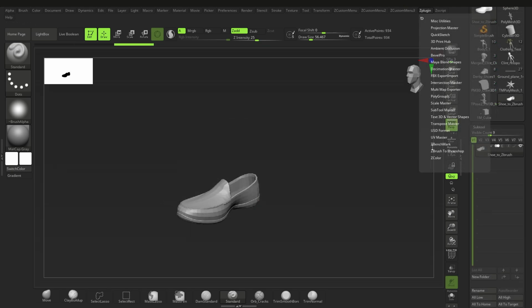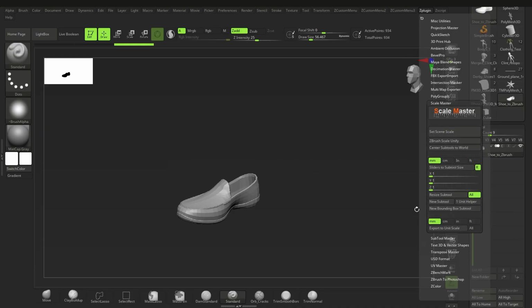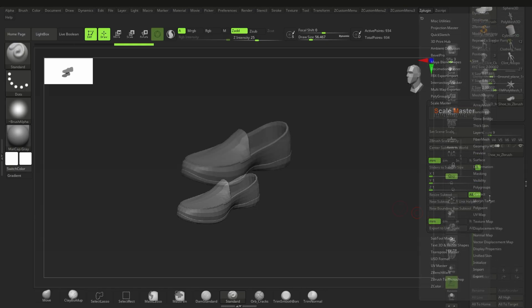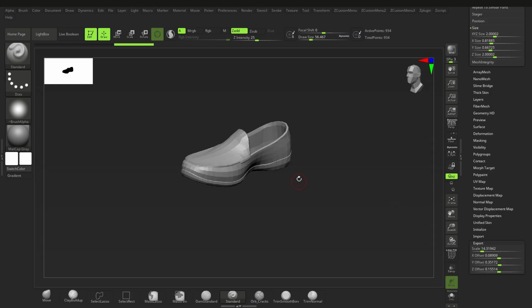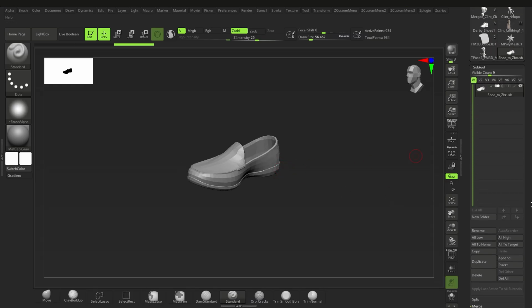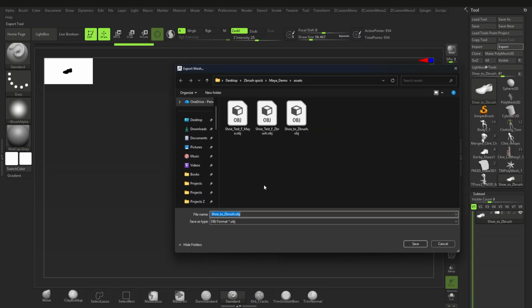So it's best to just work within ZBrush's parameters and then scale things later in the export settings manually, or use the Scalemaster when exporting out of ZBrush. None of these is the best solution, but they both work. Scalemaster is probably better though, so like I said, you can check the video down below. And yes, these export numbers will also control the import scaling if you change them, which is very annoying, so keep that in mind as well when you're importing and exporting a mesh. And hey, I think that's about it for the complicated foray into scaling within ZBrush.